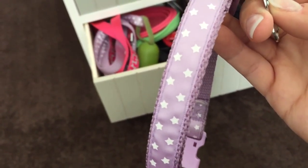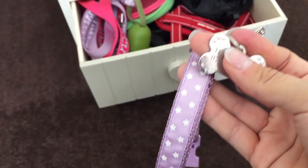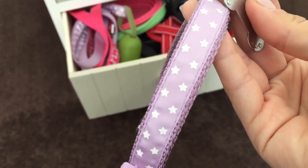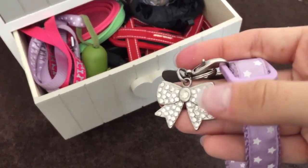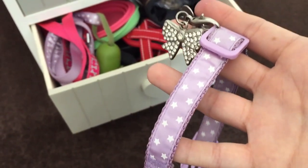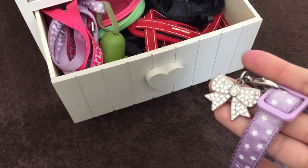This one is Pixie's — she's got a nice purple, she suits purple. She did have a dark purple collar but we went with a light lilac purple, and it's nice because it's a kind of silk material. I would have got the same for Roxy but I wanted them to be different, and the only other colour in that style was a turquoise aqua. The ID tag and charm are much the same. They don't wear the collars in the house — only outside for a walk, there's no need for them indoors.